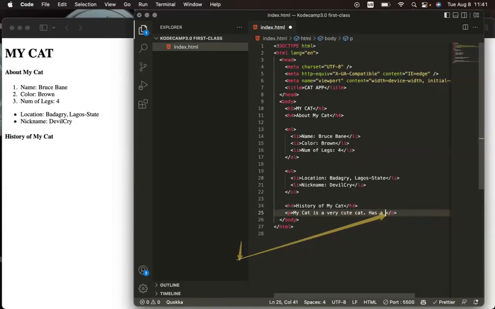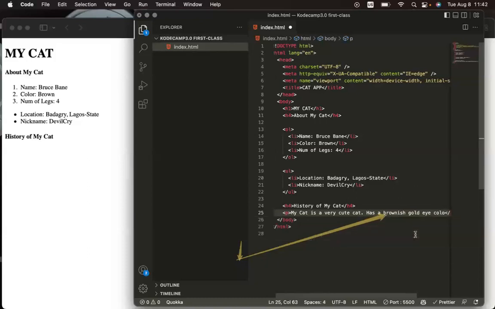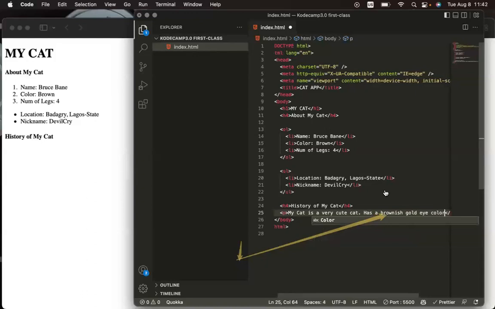As a brownish gold, don't mind my color combination, a brownish gold eye color. Brownish gold eye color.